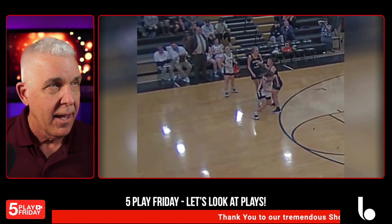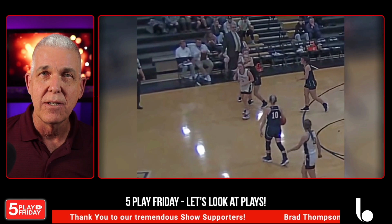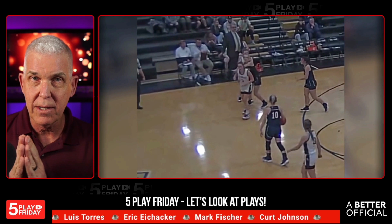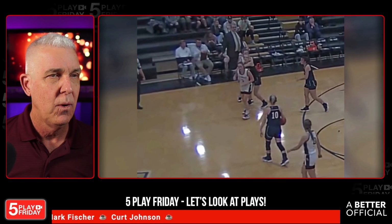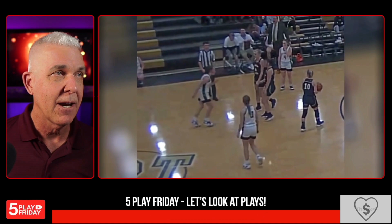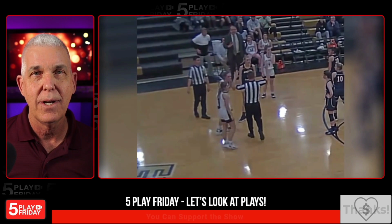After the foul, boom, a little elbow to the midsection, right? What kind of foul would that be? That is dead ball contact. That is either an intentional technical foul or a flagrant technical foul. Both would be on the table for an intentional elbow to the midsection in this scenario. Teammate of the offended player shoves. Offended player punches. Teammate of the offended player steps towards, right? Wow. Okay. How are we going to do this?